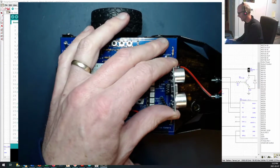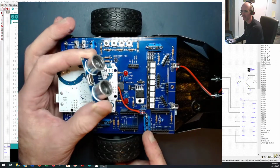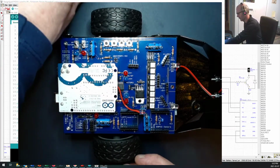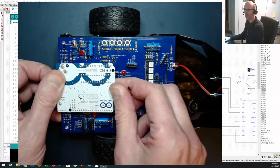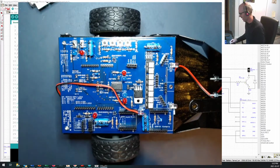At some point, you'll get an ultrasonic rangefinder. In fact, I think I included the ultrasonic rangefinders in your kit. So we'll be using that to do some object seeking and avoiding. And hopefully you've got your own Arduino. And let me just pop that off right there so you can see underneath.